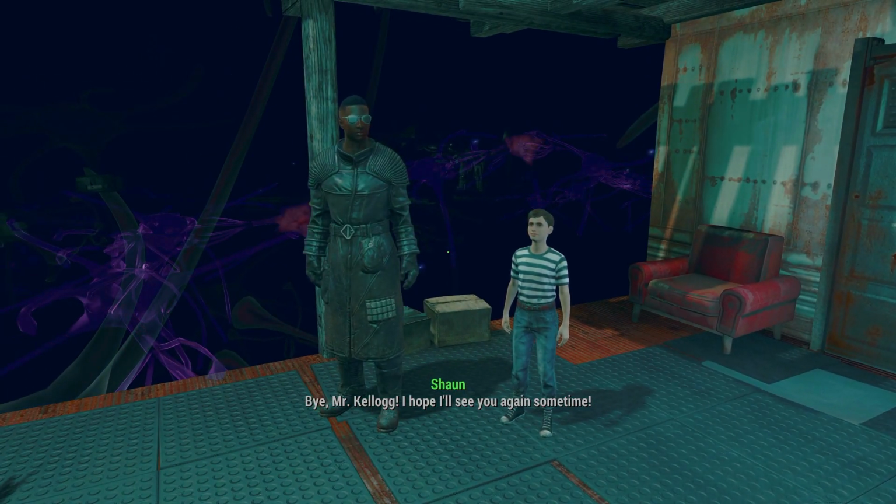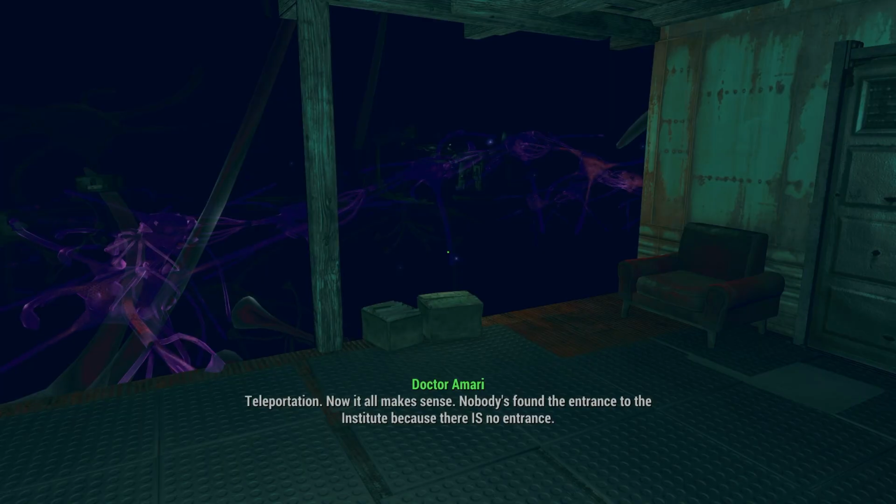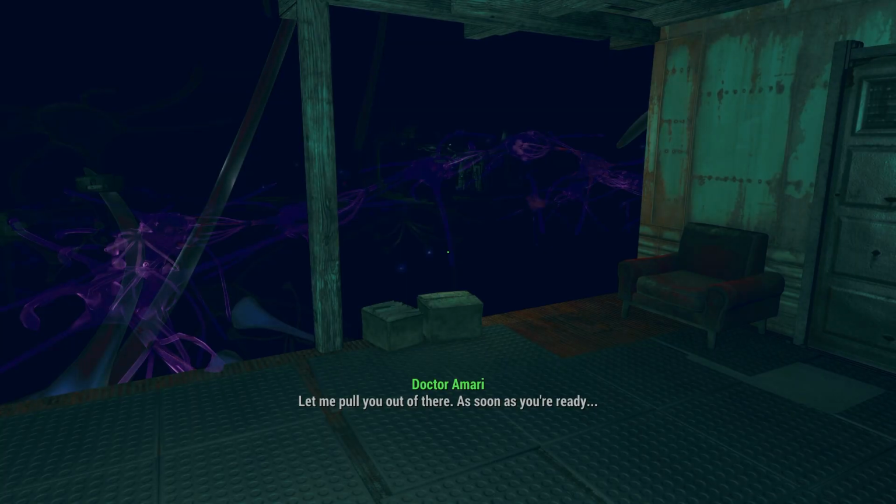Inside, we learn that the Institute uses teleportation to enter its grounds. We also learn about a rogue Institute scientist named Virgil who is hiding out in the glowing sea. Kellogg was supposed to eliminate him, but he never got around to doing it. Lucky for us. We needed to find Virgil so he could help us get inside of the Institute. How we knew for sure that Virgil knew exactly how to get in?